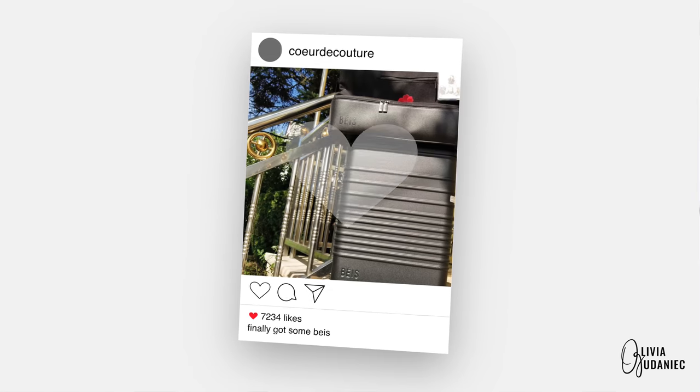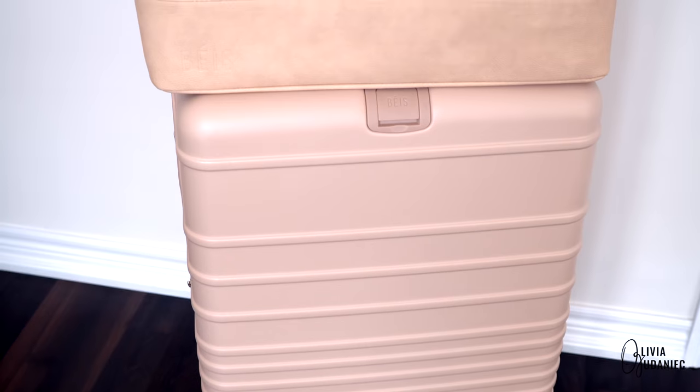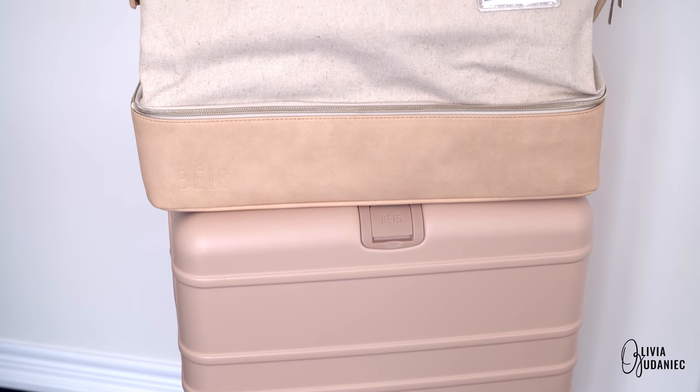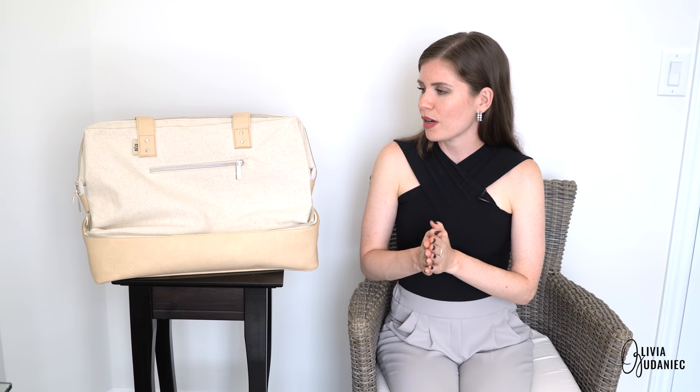Apparently a lot of you travel with this as your personal item alongside a carry-on and you're fine. If that were the case for me I'd be happy to do it, but instead I bought the bigger 29-inch Base hard-side luggage — because if I'm risking having to check a bag anyway, I'd rather pack in as much as I can. Check out my review of that larger Base luggage if you're interested.